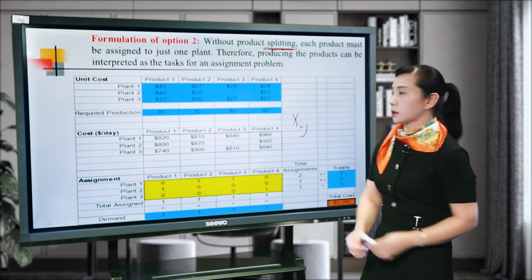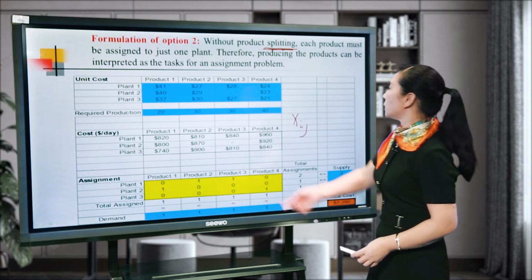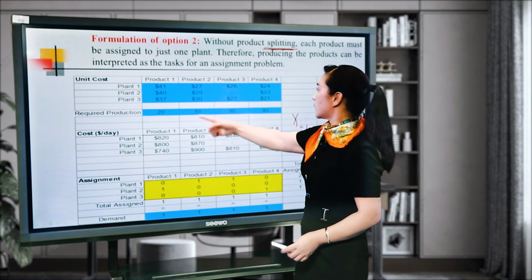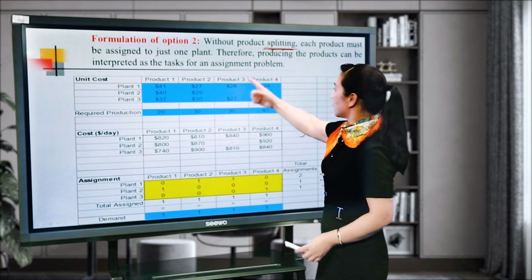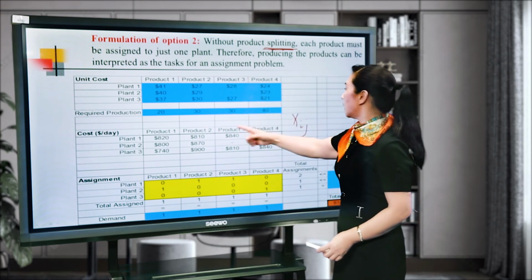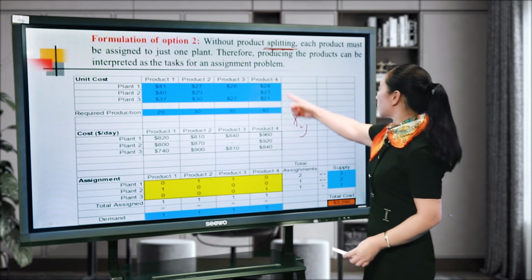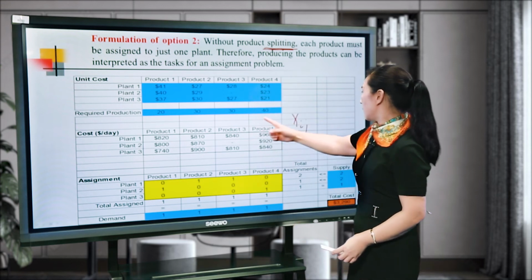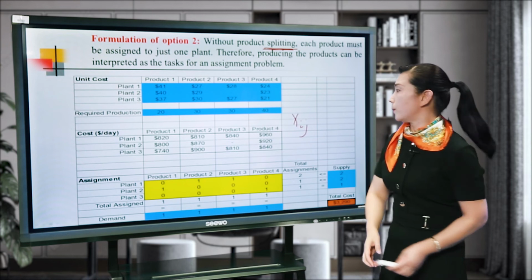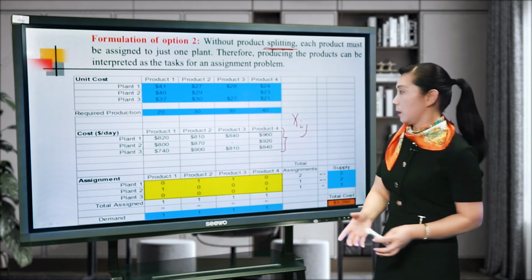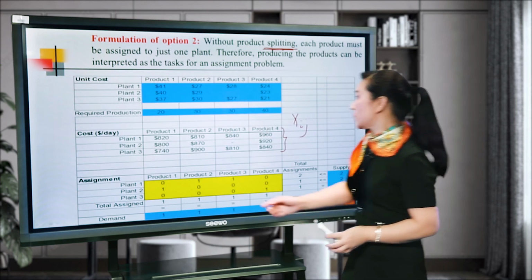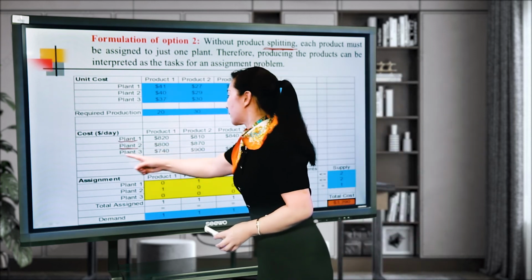We use this column times 13 and get this column, and use this column times 14 and get this column. So this table is the total cost of each product produced in each plant.